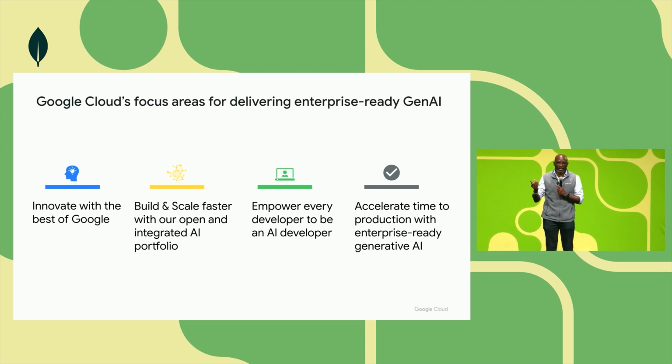So if you are familiar with, I want to use a Mistral, I want to use a Claude, I want to use a Llama, you can go onto our platform and deploy those models within our infrastructure and start using the inference endpoint. I talked about the language model just being a piece of the solution. You need a platform, and what we provide is also a platform, the Vertex AI platform, that allows you to discover the models, deploy the models, tune the models if that's what you're looking for, and also create that LLM ops experience for your developers so that you can manage and monitor your models as you are using them within your enterprises.